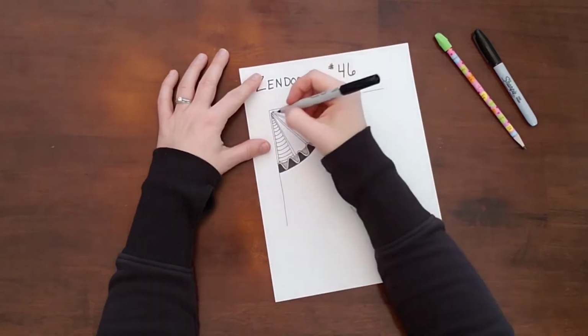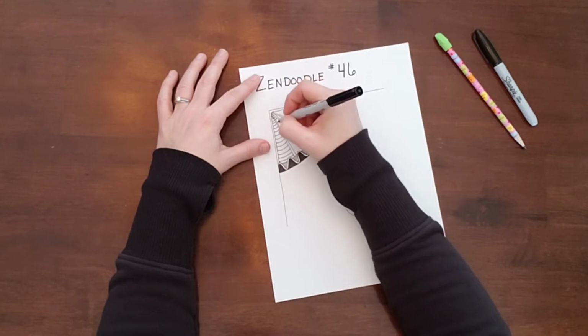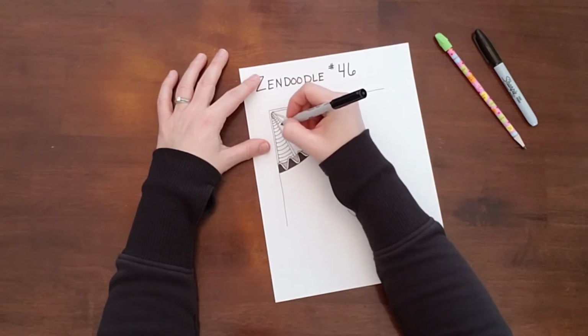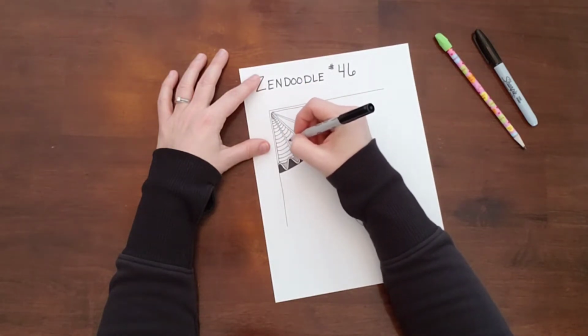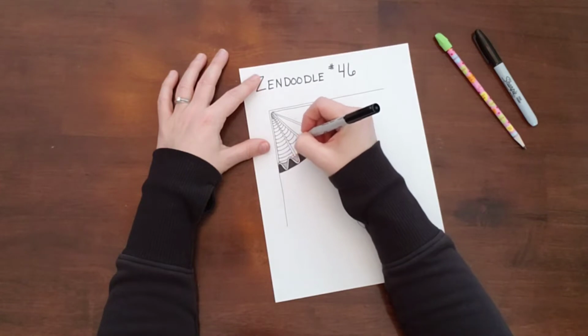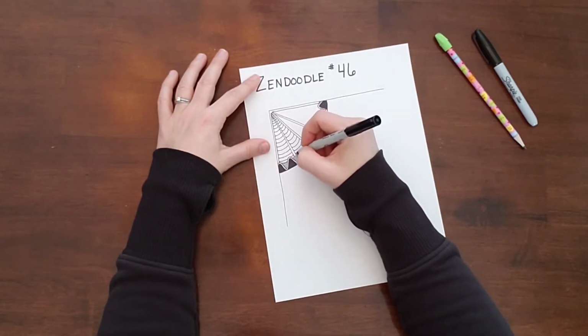And now when I go to the next section, I want my arches to line up with the one to the left. So I want to have the same number of arches in each section. You see how they're not perfect, but they kind of line up or start when the other one ends. So you want the same quantity of arches in each section.